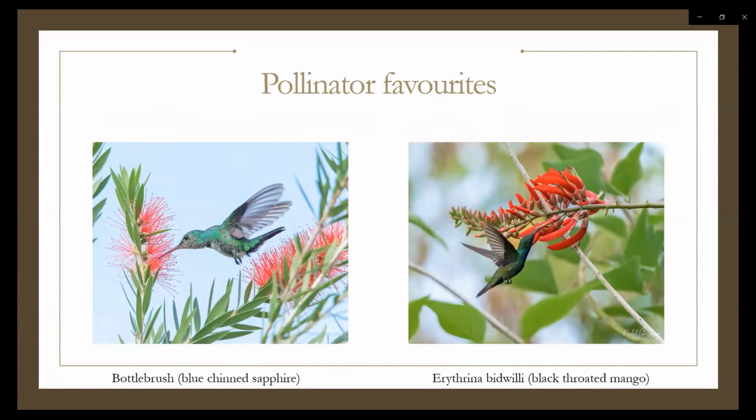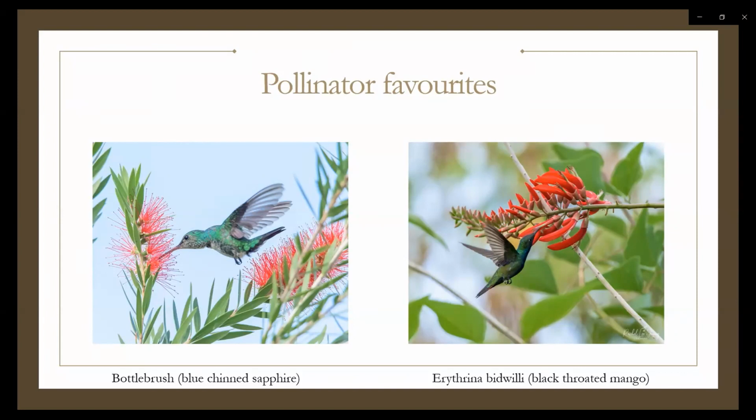The bottlebrush tree is a really great addition to any pollinator garden. It has very interesting leaves and growth, and the flowers are pretty interesting shapes and very attractive to the birds, like cocaine for the birds. I've seen many different hummingbirds feeding on this, including tufted coquette, which is quite a rare one to get. And it's a real pleasure to see the coquette feeding on those flowers. The picture shows a female blue chin sapphire, and they also love them.